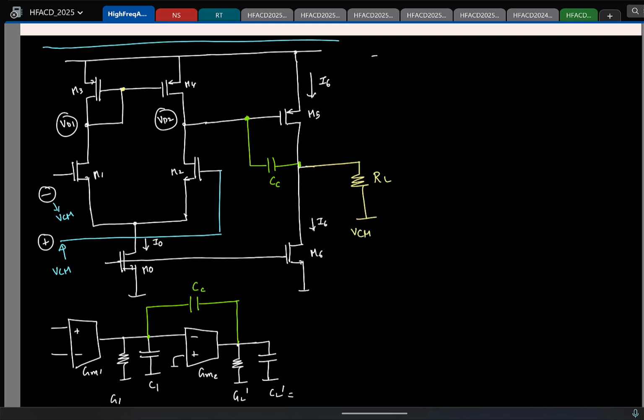Remember that whenever I draw a ground here, this is all small signal ground, which means in the large signal picture you connect it to some DC bias point, which could be a ground or any other DC voltage. And here you connect it to the appropriate bias voltage that is equal to this, so that it does not draw DC current, and you have the load cap. Load cap can be connected to ground or anything, that doesn't matter.